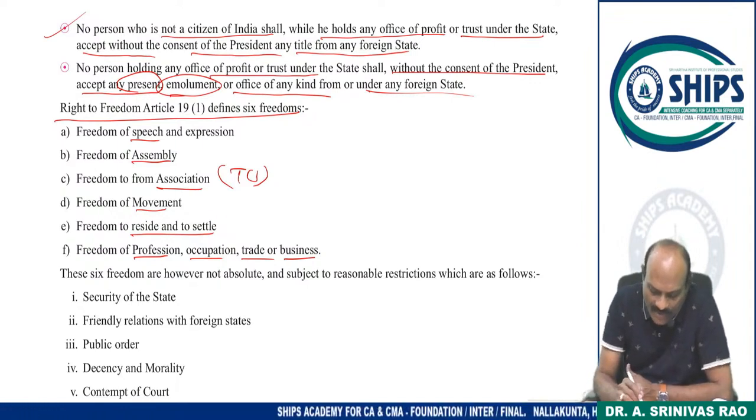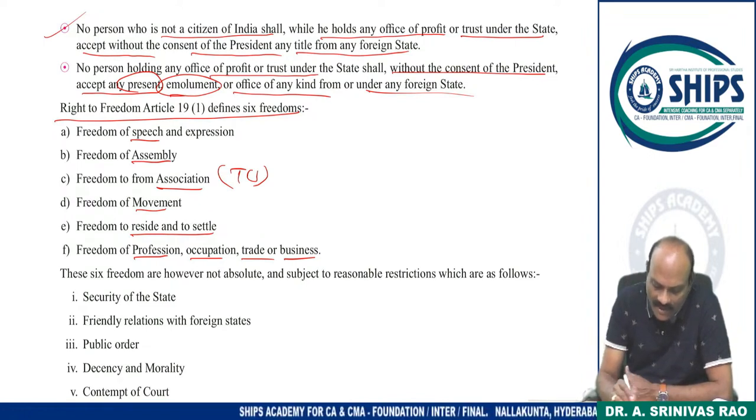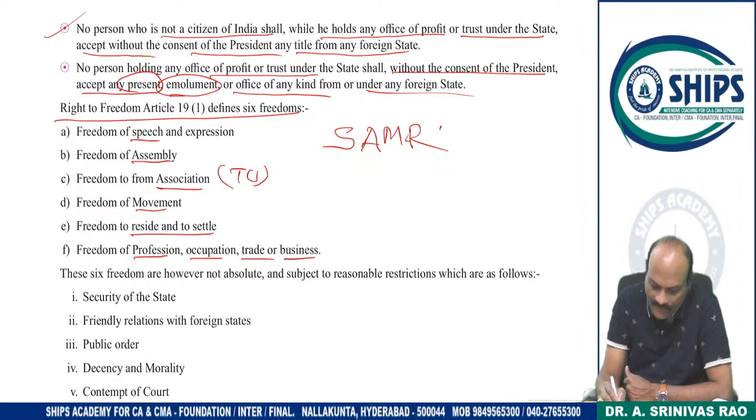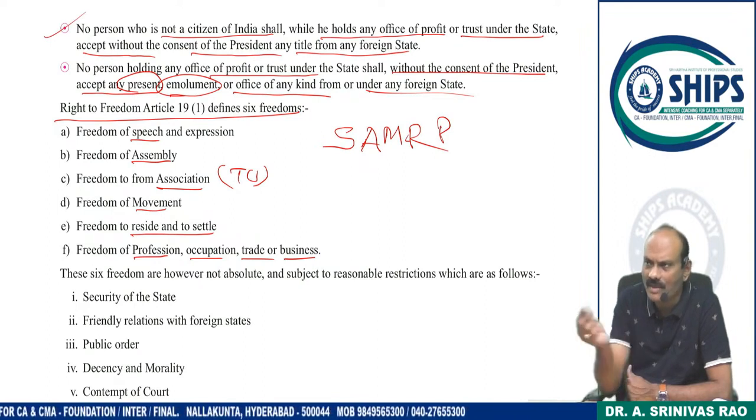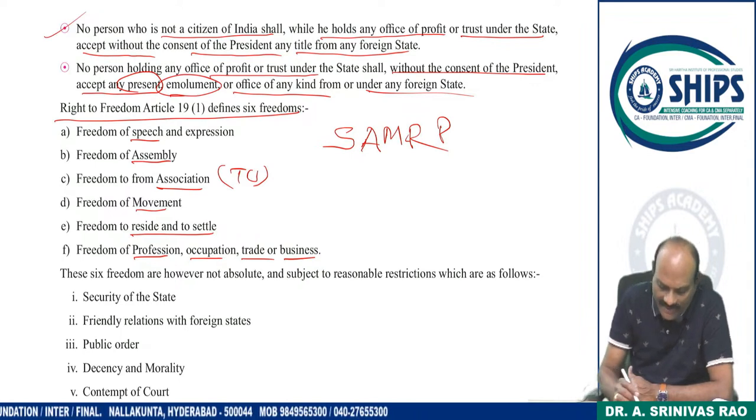So how do you remember this? Here S, C is there, remember, yes. A is there. Two times A, one A is enough. M is there. R is there. P is there. Like this, you remember. Somewhere you develop one abbreviation from the first words so that you are able to recollect it.